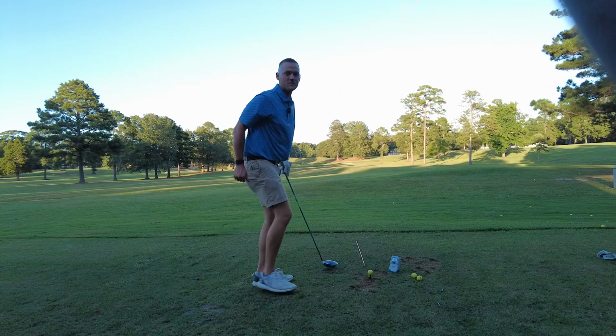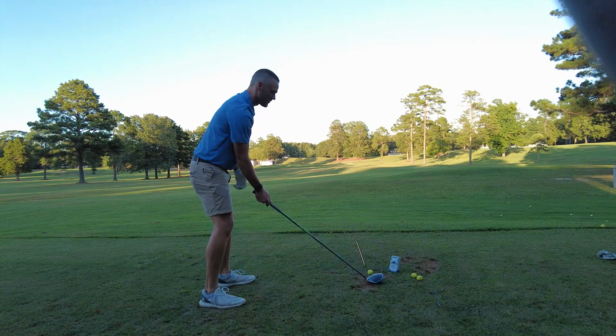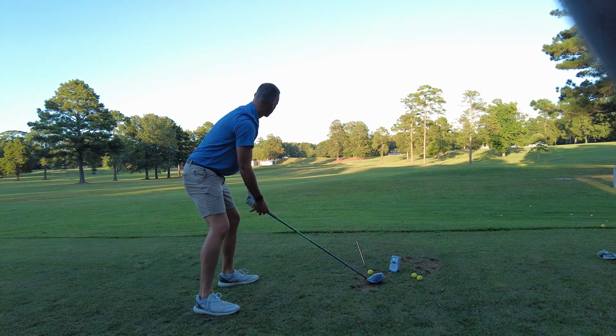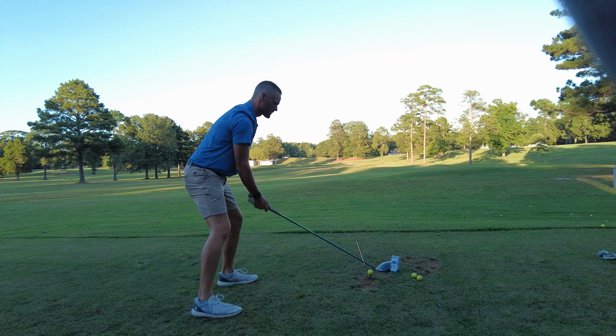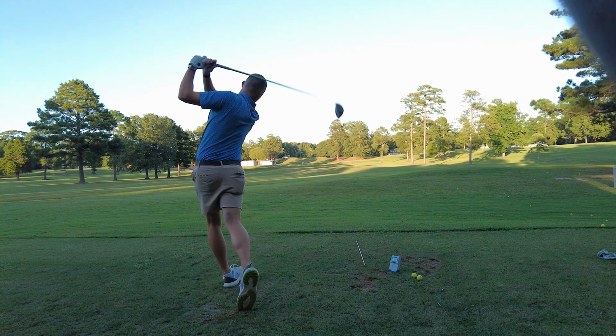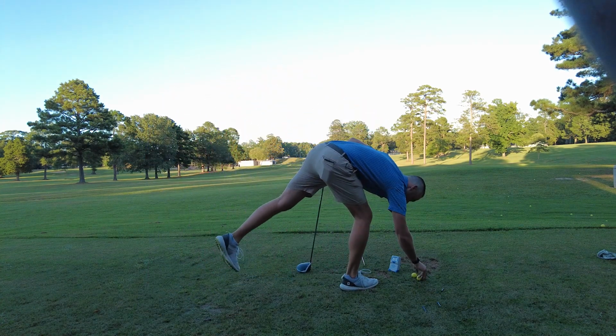He's my golf coach. So it wouldn't be a full day of trying to hit the golf ball a long ways unless I tried to hit the golf ball a long ways. So I'm going to give myself just three swings, and each swing I'm trying to get progressively further. Let's see what I got here. Wow, 125, that was not a good swing.